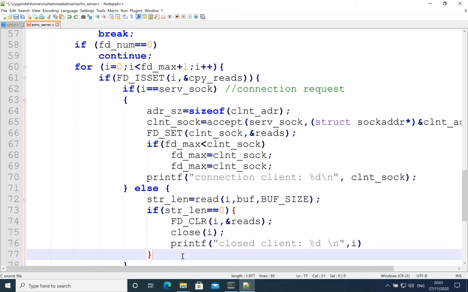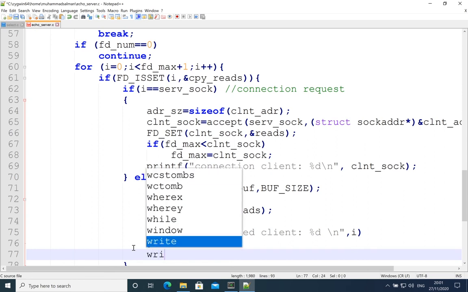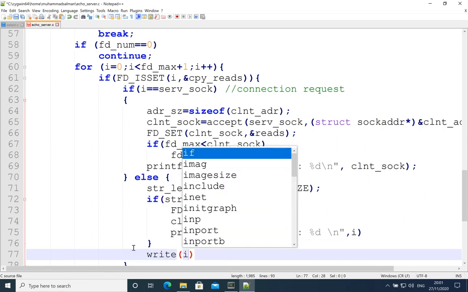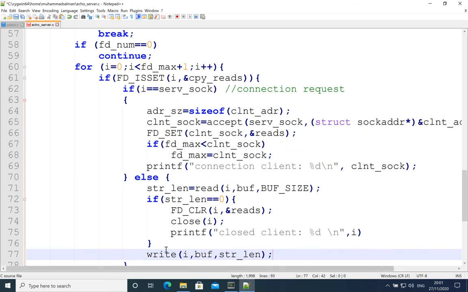And if it is not closed, then when you read this one, just bounce it back towards the client, since it is an echo server. So read from the client and write to the client. So this line will write anything that is coming from the client, which means that it is an echo. And that is it.